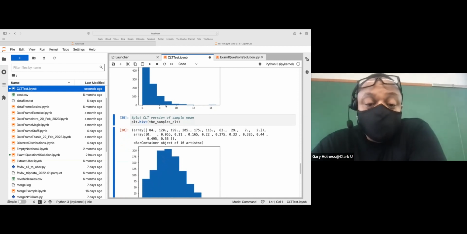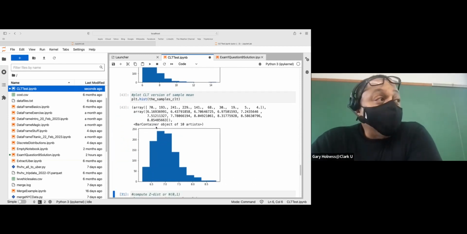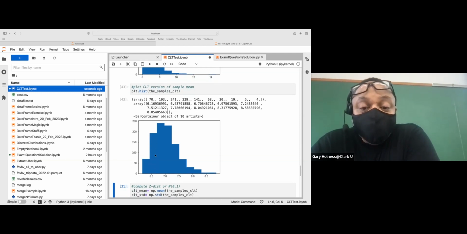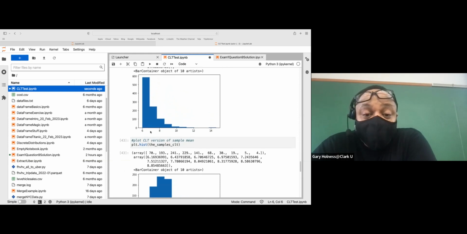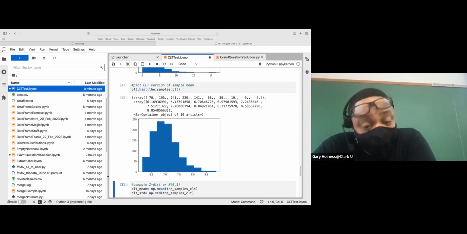Let's do the visualization of the CLT version. So now we're reporting a measurement that is the mean of a window of 5 observations. And guess what? Here, unmodified, we have a decaying exponential. And this is starting to look more and more like a normal.